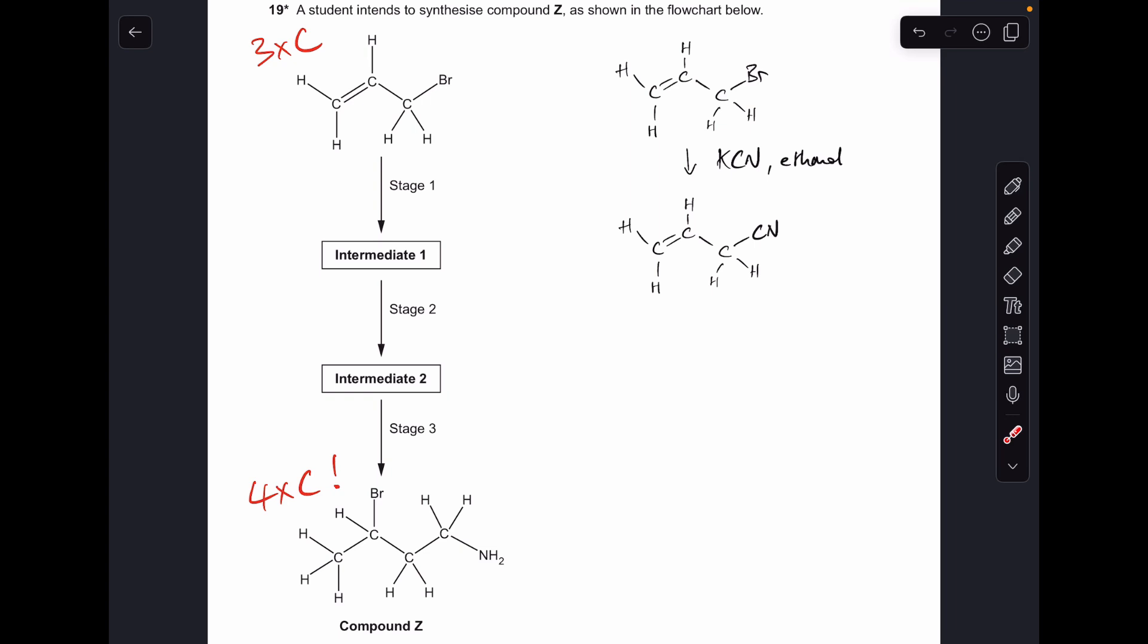Now I did say I would go through other possible ways to do this, so here's another way. I'm going back to the flow chart and then I'll write up the equations like I did last time. It starts the same as the previous method: we turn the haloalkane group into the nitrile group to grow that carbon chain.